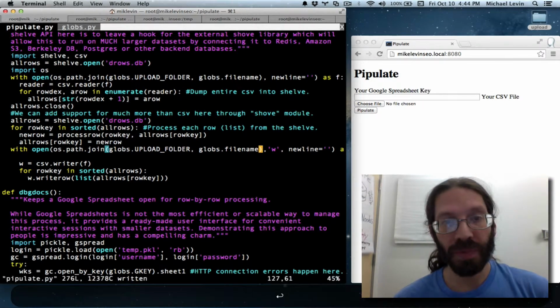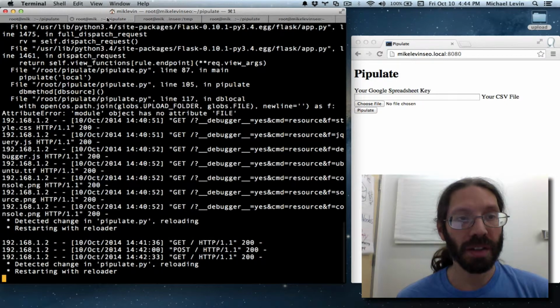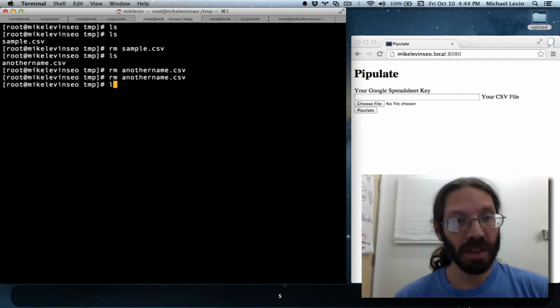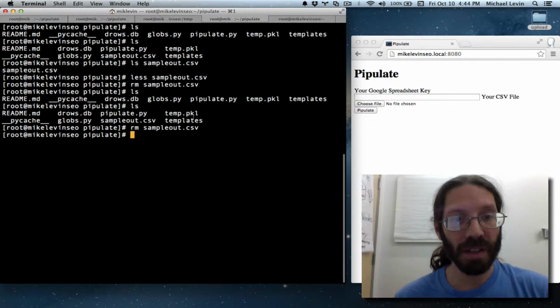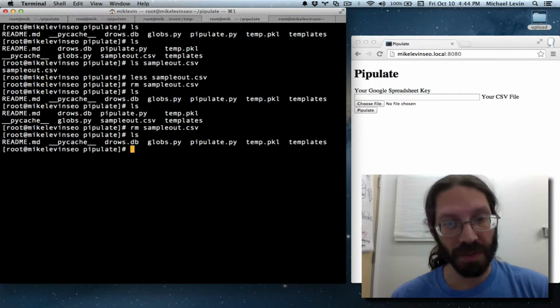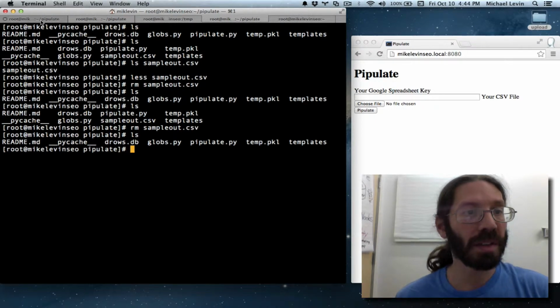Let's see. The way this should work, first, no errors here, an empty temp directory, no uploaded CSV in program space.